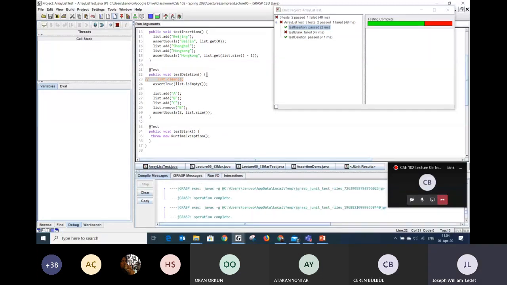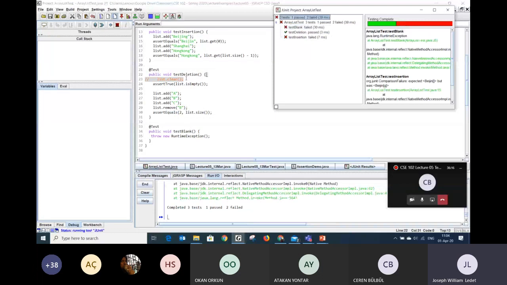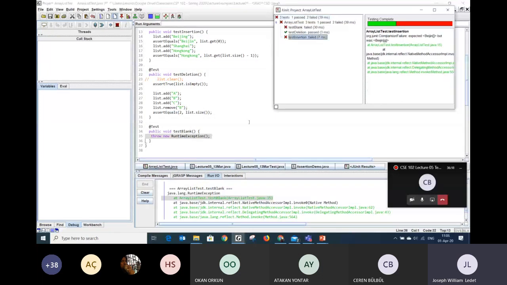We compile it, we run it. Now notice test insertion failed, because we expected Beijing, but we got Beijing. So we ended up with a failed test case.